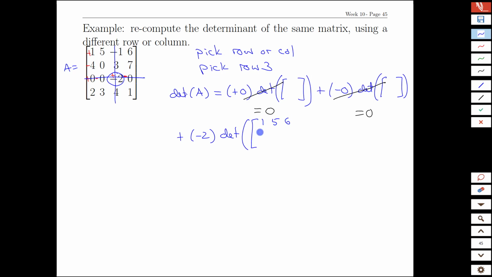1, 5, 6, 4, 0, 7, and 2, 3, 1. We're going to need the determinant of that 3 by 3. Then fortunately we can erase those and erase that. We get to the last cell and not a huge surprise. We have another 0 here times the determinant of stuff. And that again, because there's a 0 multiplier, is going to go away and equal 0 as well. So same matrix, but instead of having to find the 3 by 3 determinants for 3 or 4, it's 3 last time in our first strategy, now we just need to find this little determinant here. Let's call this matrix here E.